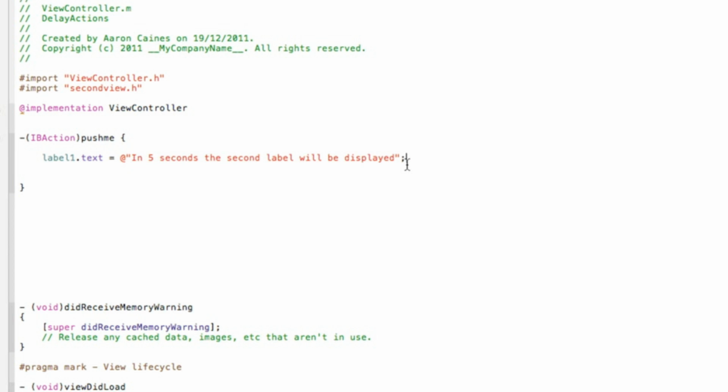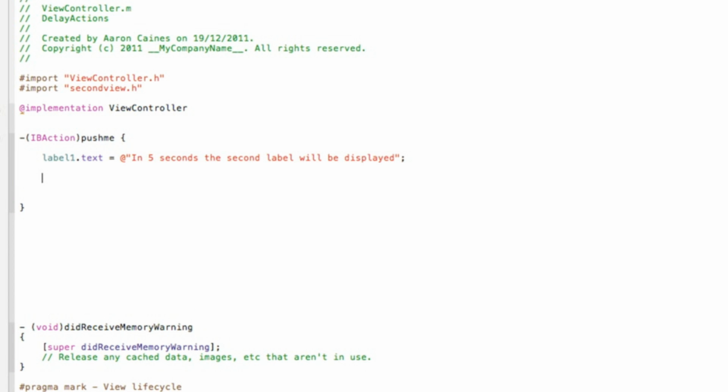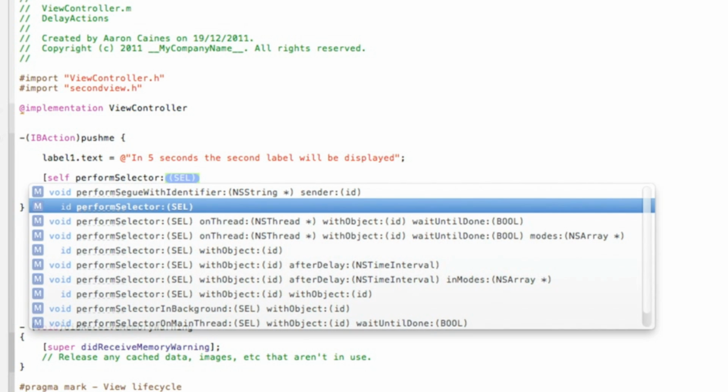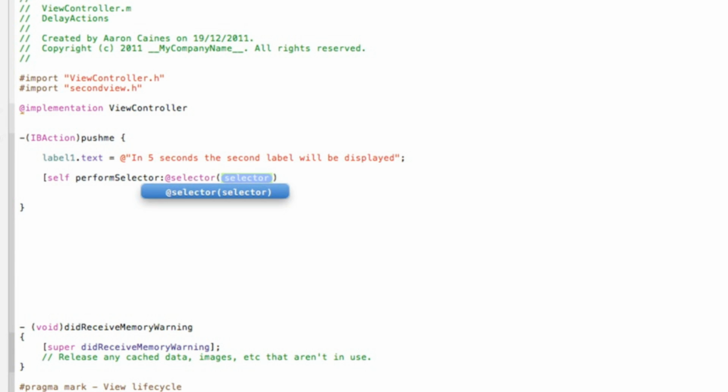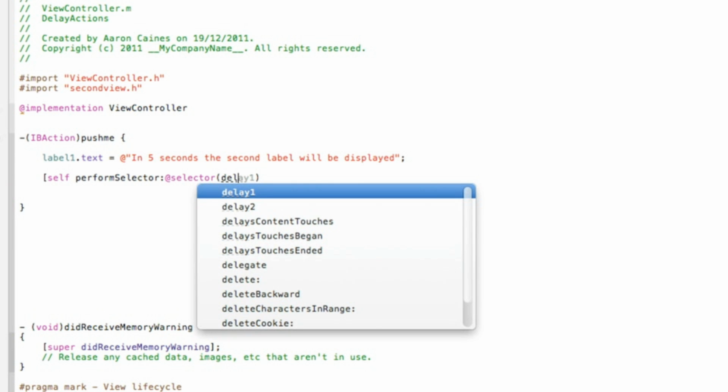And now for it to activate our first delay, we simply do bracket self performSelector at selector. Now in this selector name here, we simply type in the name of our first void, which will be our first delay. So as we named them delay1 and delay2, we'll do the first one first.